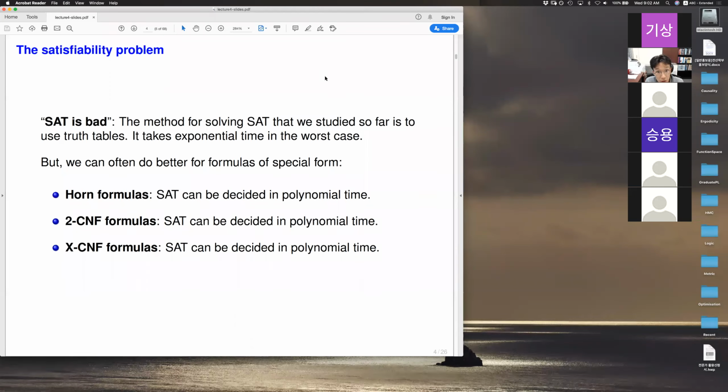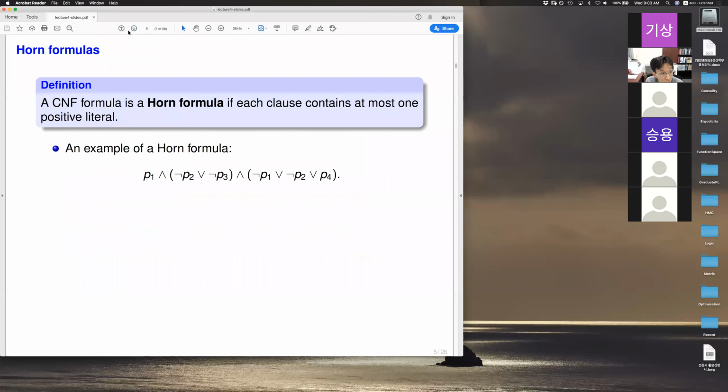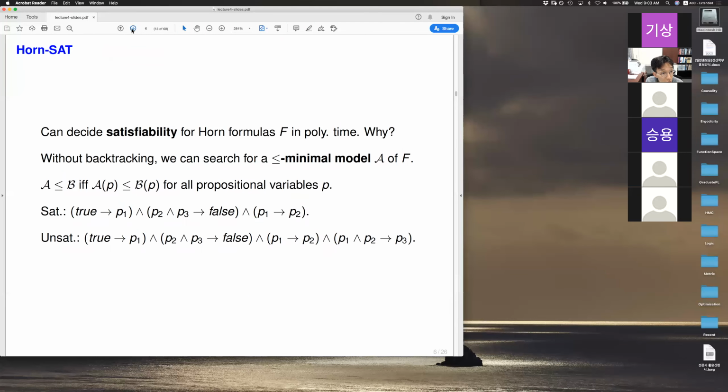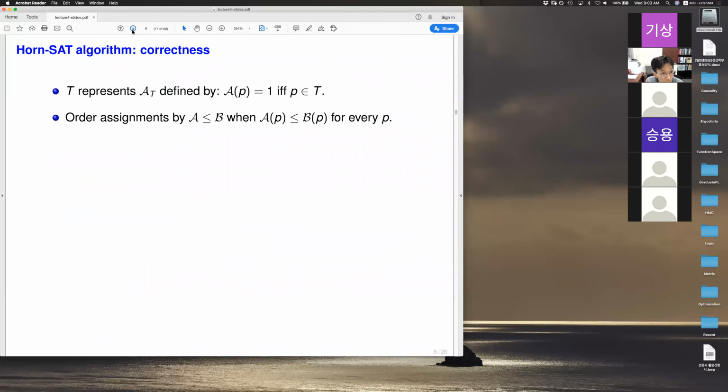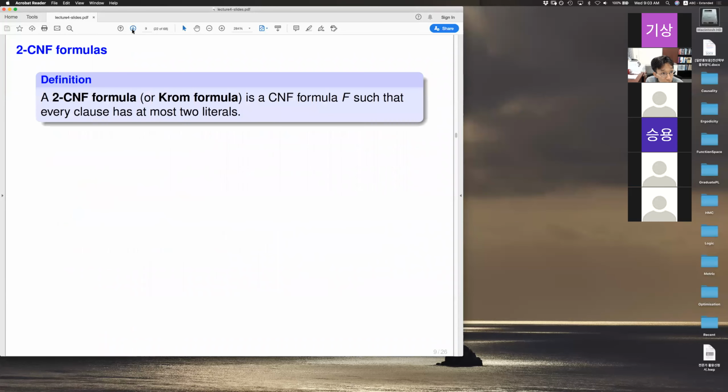And then we were in the middle of discussing what happens with another class of formulas called 2CNF. As a reminder, a 2CNF formula is a conjunctive normal form formula where each clause has at most 2 literals.